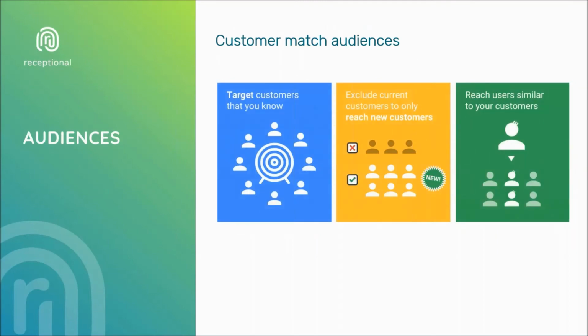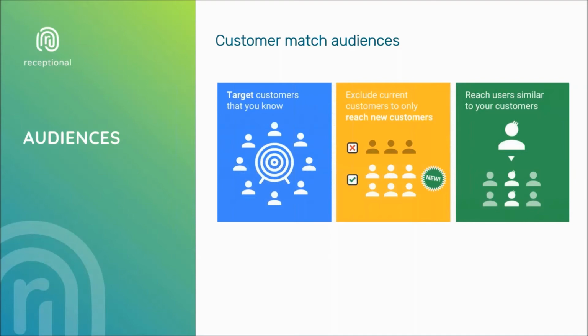So looking at customer match audiences then. As I mentioned, we're able to upload data on our customers. Depending on what we have, we can upload, say, email addresses, but also telephone numbers and mailing addresses. And we know that Google is expanding this further to include additional lists that we can upload to target customers that we know, to exclude customers that we already know for whatever reason, or to reach similar customers as well. So it can be useful for targeting past clients, for example, to try and revive previous clients. We can use it for upselling or cross-selling to existing clients if we're looking to get them buying more products or services. It can be very useful for loyalty clubs and program activity as well, in segmenting audiences.